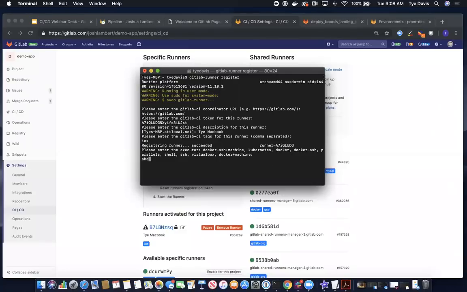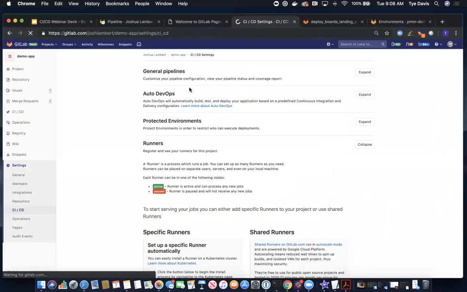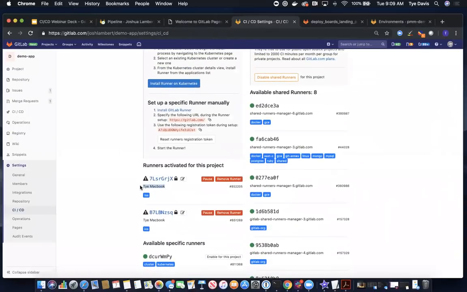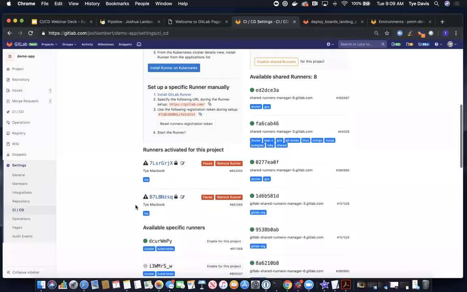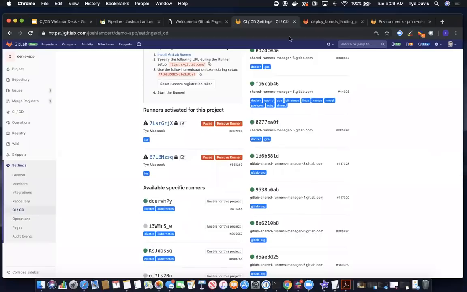I'm just going to do shell. Quick example. All right, registered successfully. Refresh the page, click on runners, and there we have it. My runner is up and ready to go. In this case it's pretty simple, but it'll take a little bit of time here. I've got two of them. Uh-oh, I deleted the other one earlier. Someone else's. It's going to do a couple of minutes of back and forth, and then it's going to have a green indicator, because I did it in this project. It'll have a green available, ready to go.